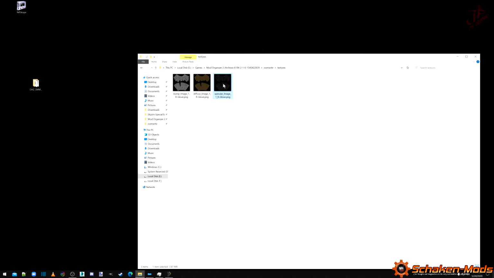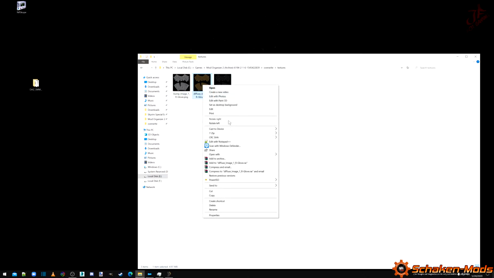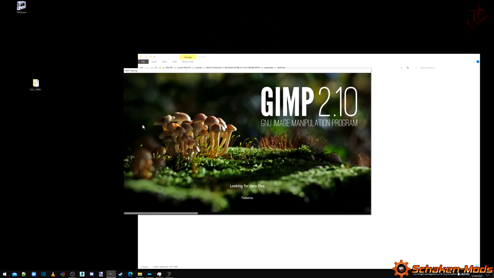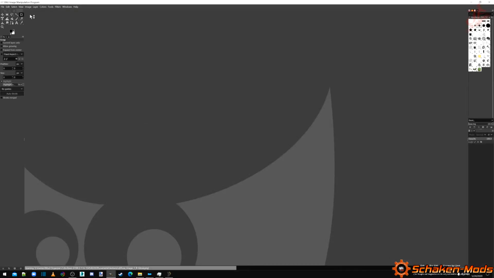So we're going to use this, this, and that. So now you need GIMP. I use GIMP. Shocking has a tutorial. I have a few tutorials of textures and PBR textures and things.